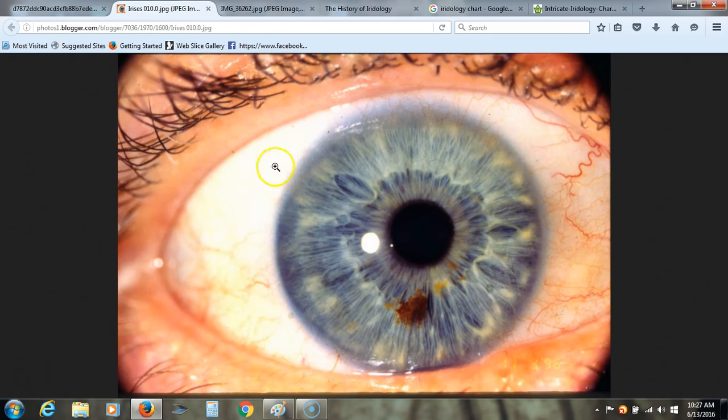This one looks very unhealthy. You can see a huge spot here, other small brown spots, big lymph circles, and a lot of the lines are curved and not very straight. This ring around the area of the intestines and the stomach is not very uniform in its circular shape — it gets thicker and has wavy edges. You have lymph fluids that travel throughout your body from your glands, and if you're not detoxing properly or your liver is not working right, those fluids build up in areas and you get problems related to that.